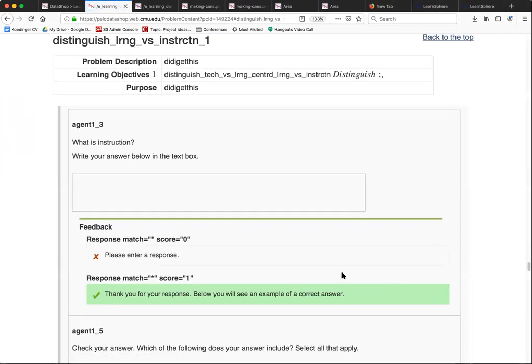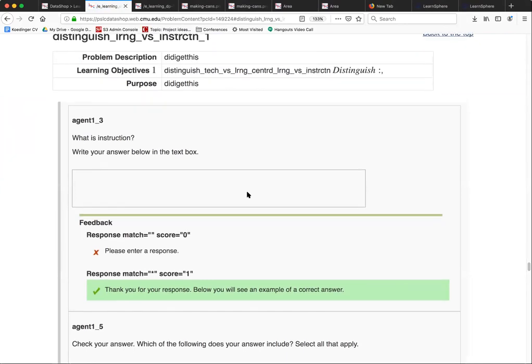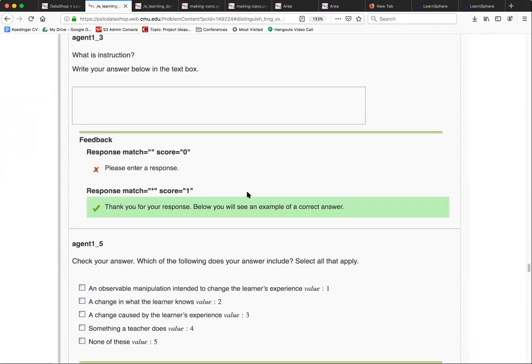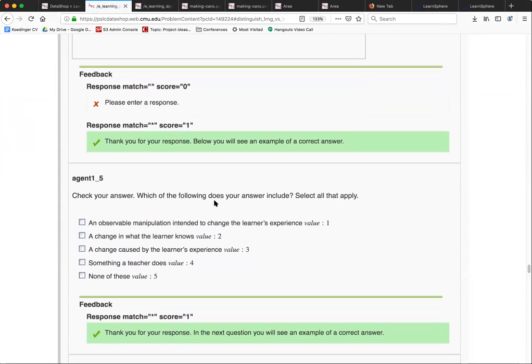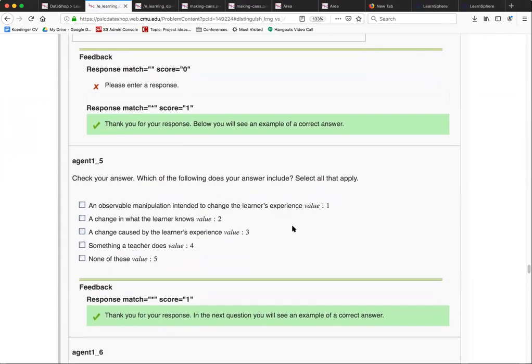Oh, that's a submit and compare. What is instruction? That's a good one. I think this is one of the reveal ones. We do submit and compare, but after they've typed in an answer, we say, which of these options is like your answer? Oh, that's really neat. Yeah. And then it goes down further, and then they get the answer.